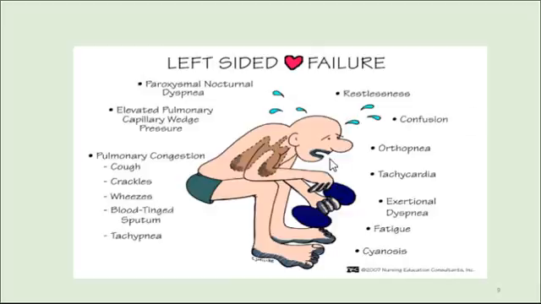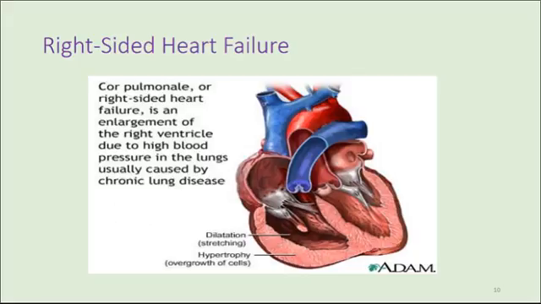You're going to see with this pump failure and all these symptoms over here: hypotension, poor perfusion of the tissue, and poor oxygenation. Let's talk about the other side, right-sided heart failure. You'll hear it called cor pulmonale. I don't remember if your text mentioned that word, but that is cor pulmonale, right-sided heart failure, which is an enlargement of the right ventricle due to high blood pressure in the lungs, usually caused by chronic lung disease.